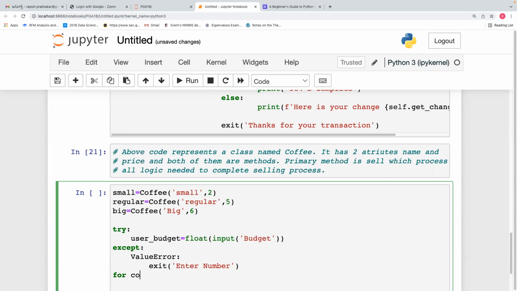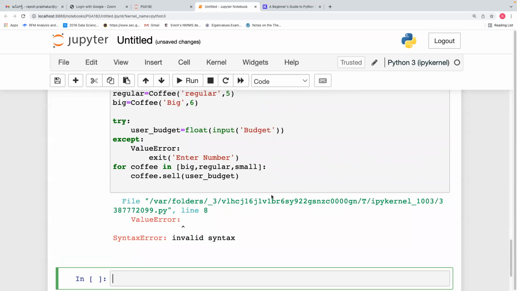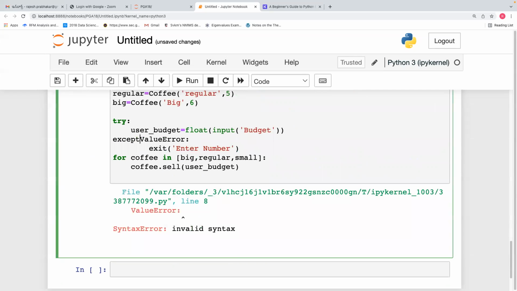For coffee in square brackets big comma regular comma small, coffee dot sell user underscore budget. Okay, value error has to be next to except.